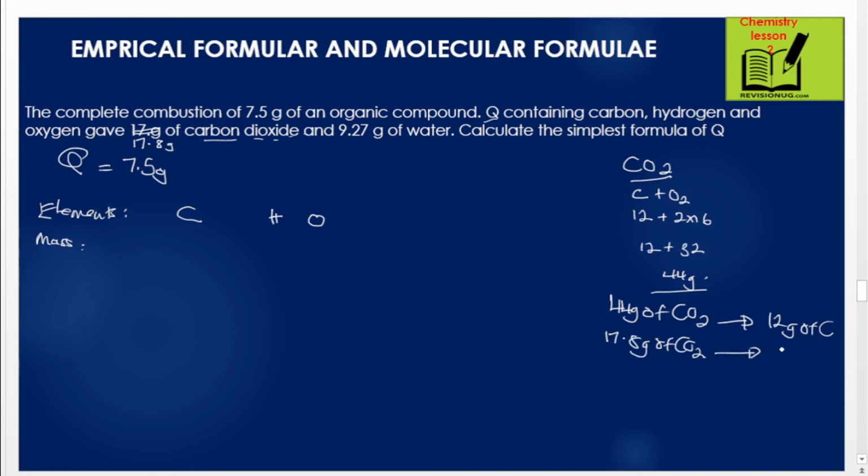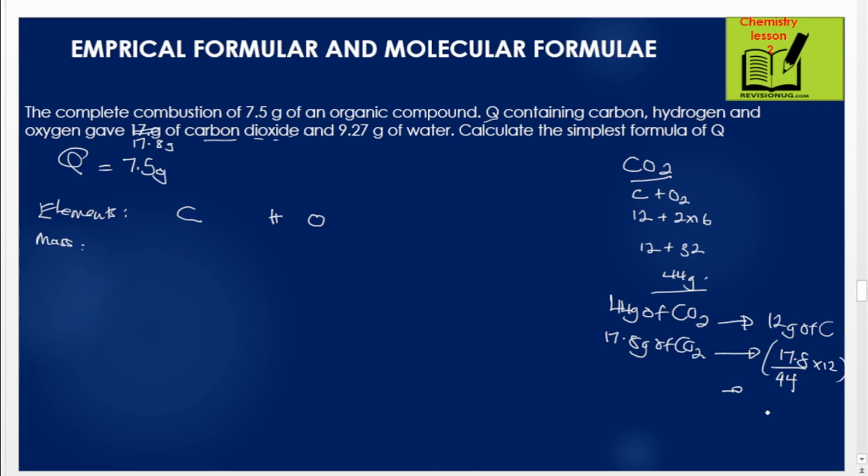Now it will contain 17.8 out of 44 times the 12. Now inverted L, this one over this times that one. Now let us compute this one and get to see what we are having there. So calculator, where are you? Calculator is here. Okay, so what are we having?